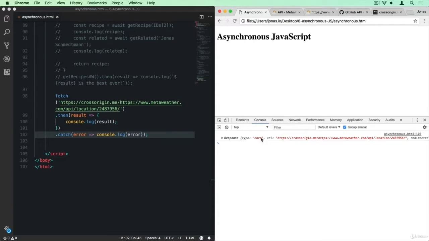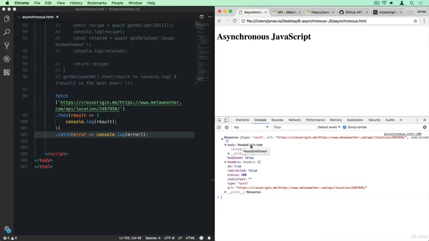All right, so now you see this response object here. It has all of these fields, but what really matters to us is this body field. And what you see here is that this is a readable stream. Okay, so that's a bit weird. What this means is that we first have to process this response with JSON so that we can then get the actual result that we're looking for. The body here is where the actual result is stored, but it's now a readable stream. So we actually have to convert it from JSON to JavaScript, just like I mentioned before. And how do we do that? Well, it's actually very easy.